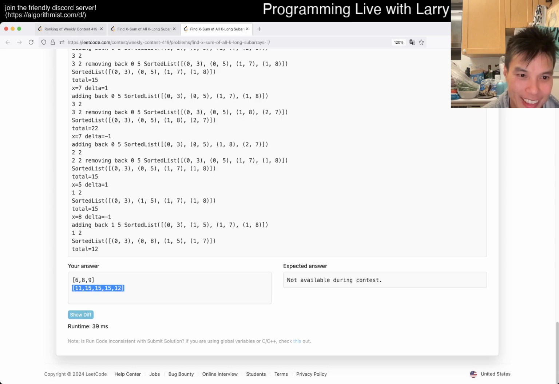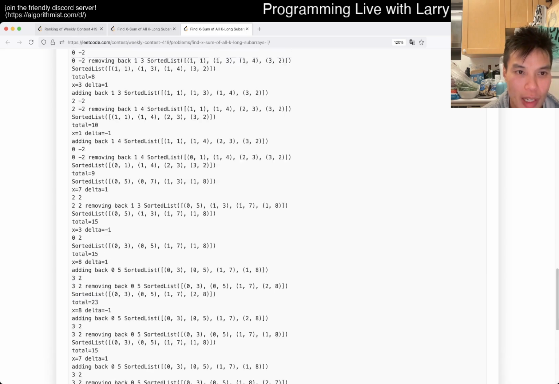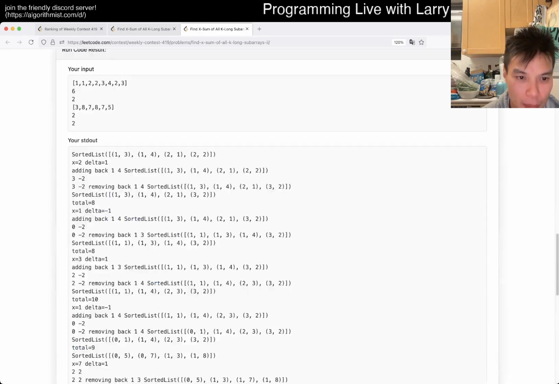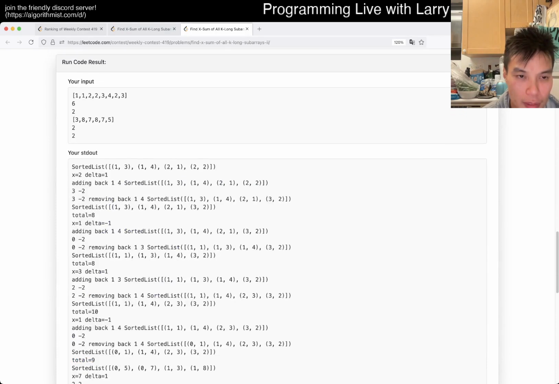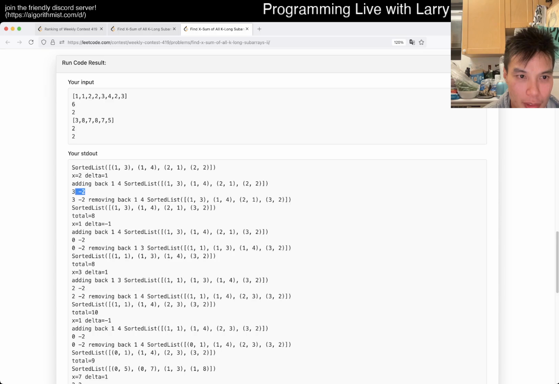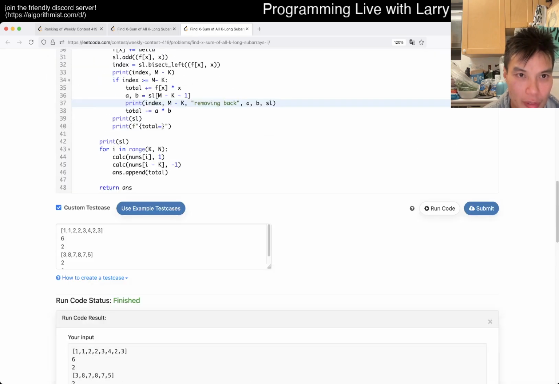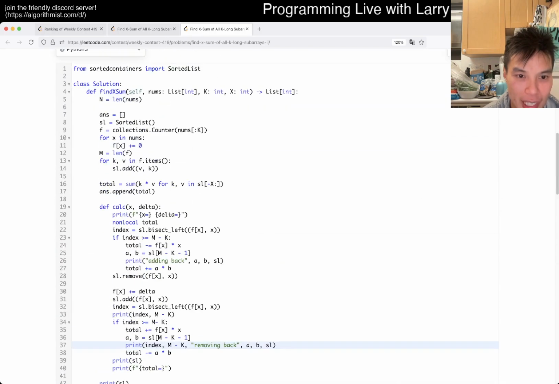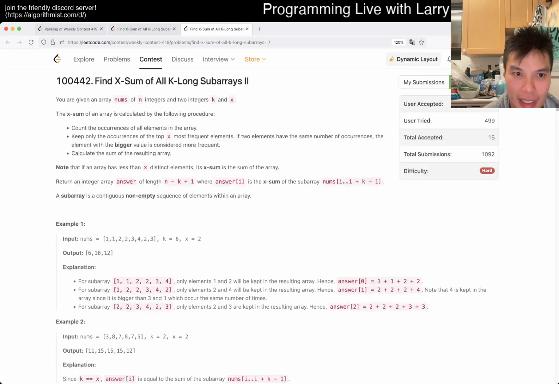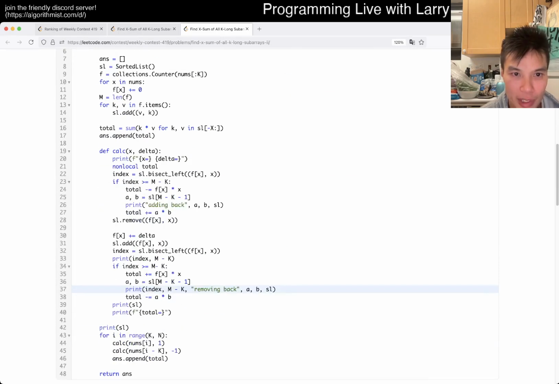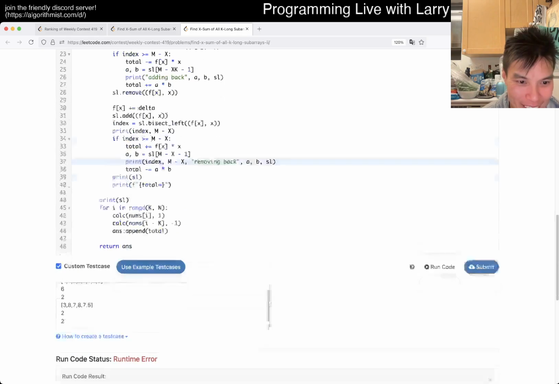Actually, this is right, but this is really wrong. Why are you wrong for Q? For example, 1. 3 -2 is definitely wrong. We should not have -2. K, it's not K, it's X, right? Why do I still have K in random places? How did this get the first one right? It's just very lucky, or maybe in my case not lucky.